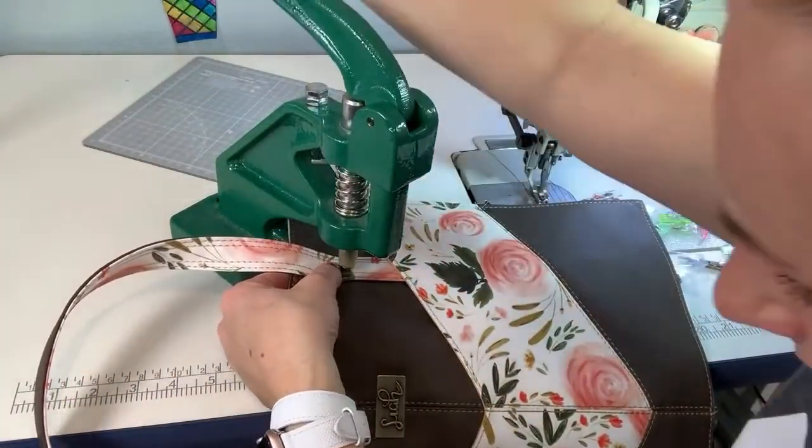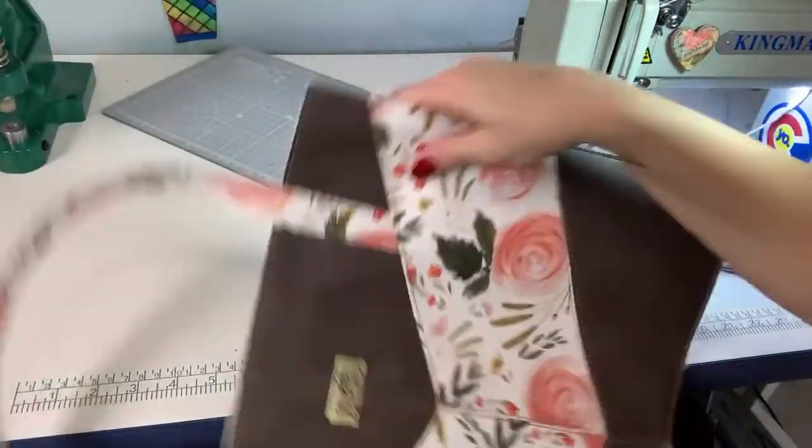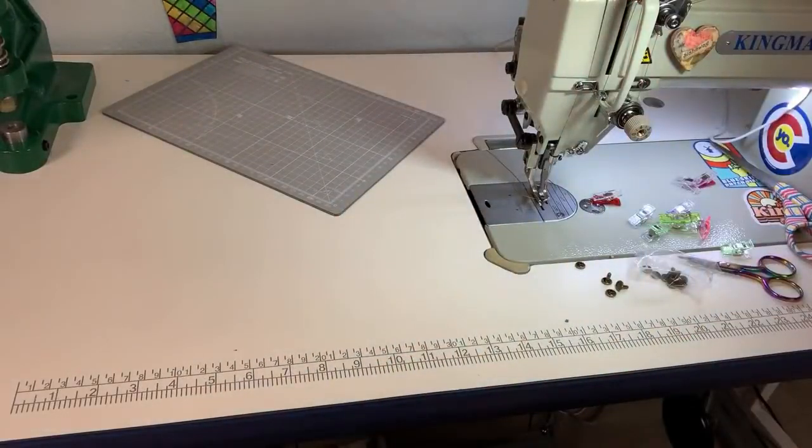Yes, this lining is gonna have a ton of pockets. Okay, now I'm satisfied. There we go. How about that for our front? All right, go ahead and grab your other panel and repeat.